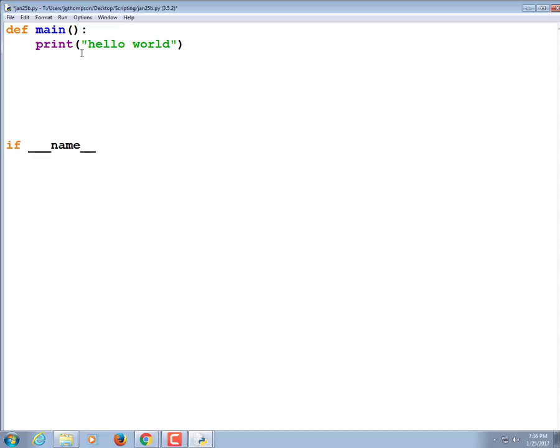Name, 1, 2, 3. Equals equals. Quote, 1, 2, 3. Main, 1, 2, 3. Quote. Then call main. This looks odd, but there's a very good reason for doing it this way.